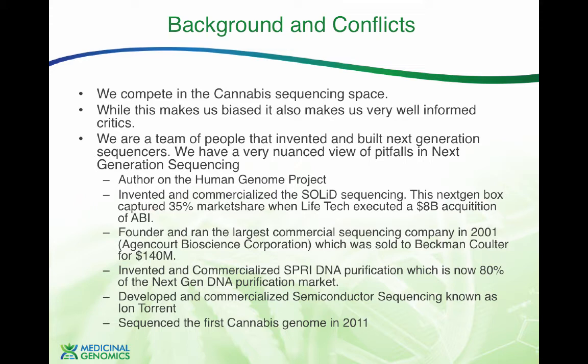This is known as Ion Torrent, and we really pushed read length as a prerogative there to complement what we were doing with SOLiD. SOLiD was very good at short reads and paired reads, and it could go very, very deep and do billions of reads, but it had a limited read length, which had some complications when you extended outside of human genomes. And then in 2011, we sequenced the first cannabis genome. We'll put it public. It's Chemdog. You can see it being referenced in John Page's wonderful paper on Purple Kush.